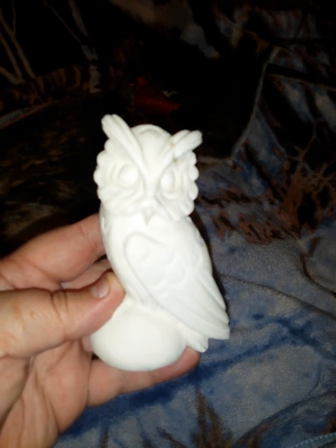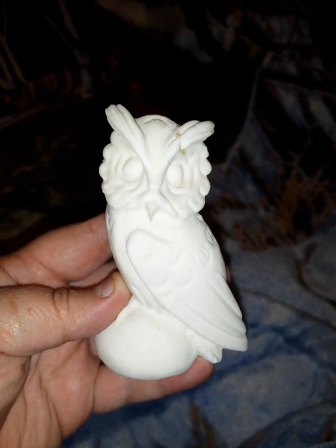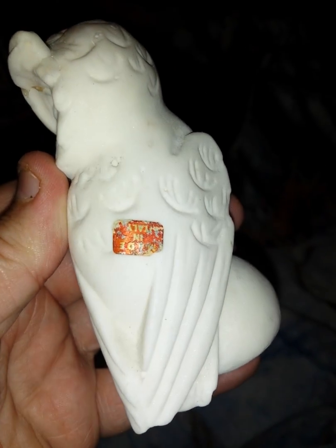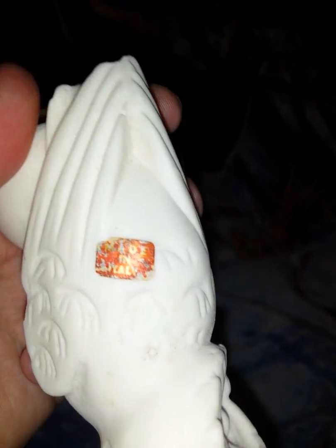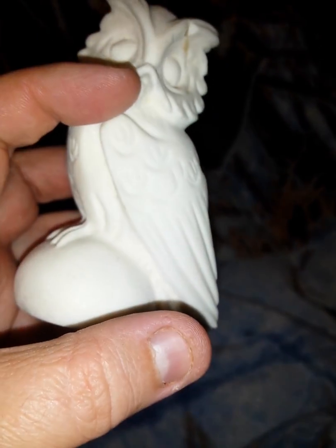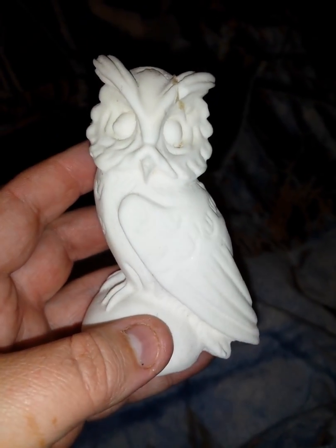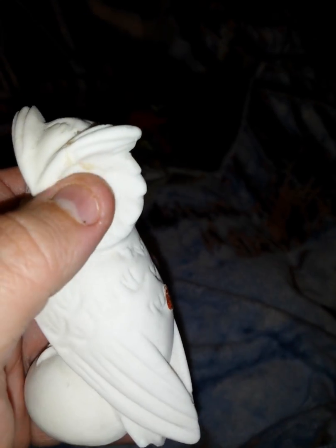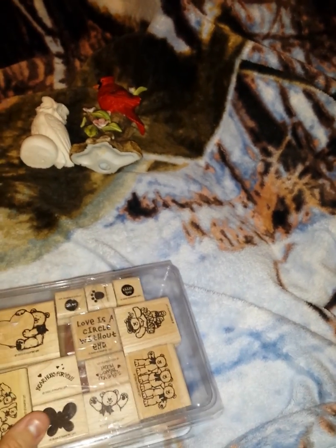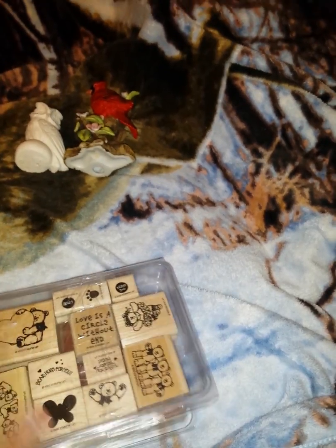And then I was able to find this owl, which has a sticker on him. I thought usually this is a sticker for items made in Japan, but it says it was made in Italy. This had their regular sticker on it — like they have tags about that big. It was a dollar, so I was like, woohoo. So those are my two non-craft items.